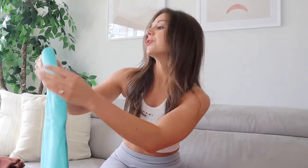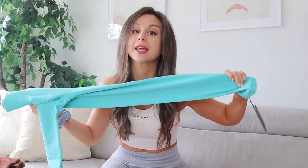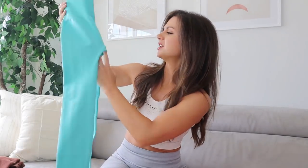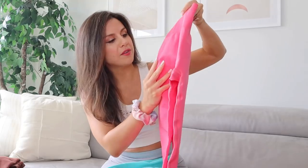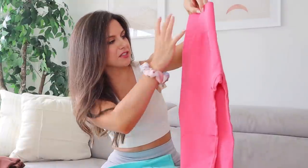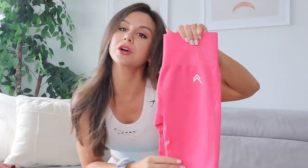I haven't tried any of these on yet — I wanted my first impression filmed on camera for you guys. We have the high-waist seamless look. It's not as soft as I thought; I expected it to be silkier, but in person it has a major durability factor — this is not a thin legging at all. There's actually no booty contour, which I'm a little shook by. You have a little bit of detailing up top but nothing crazy, and some nice ribbed detailing running down the side of the leg. The logo says Honor Active — and I keep almost saying 'Owner Active,' don't ask.